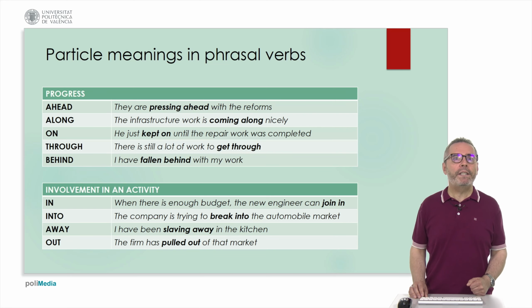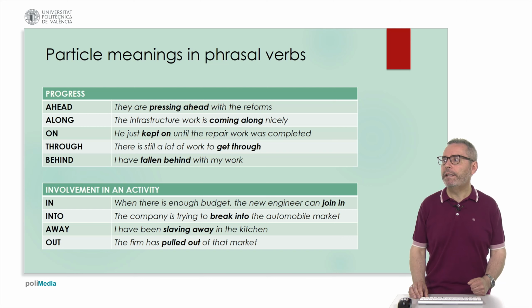Some of them are related to the meaning of progress, such as ahead. They pressed ahead with the reforms. Along: the infrastructure work is coming along nicely. On: he just kept on until the repair work was completed. Through: there is still a lot of work to get through. Or behind: I have fallen behind with my work.